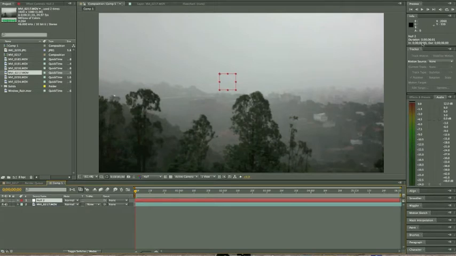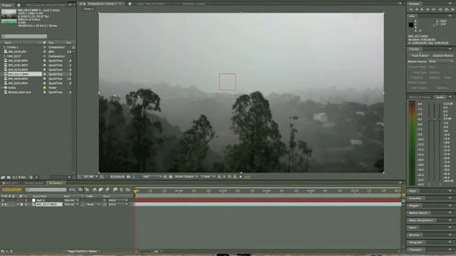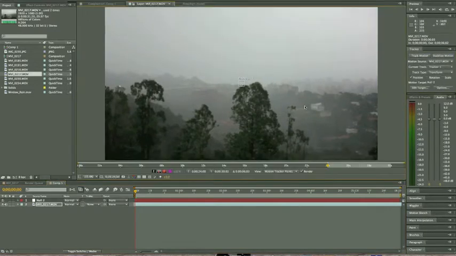So we'll go to the tracker here and click on the source, and then you have the track and stabilize motion. We're going to click on track motion, and then you can select position, rotation, scale. I'm going to select position and rotation because I didn't zoom in or zoom out, so there's no reason to check scale. But I do rotate a little bit and change the position a little bit. So here we have the 2 tracking points, and I don't want to mess with where they are exactly, but I'm going to make it a little wide like that, but not too wide because it's going to be way too slow.